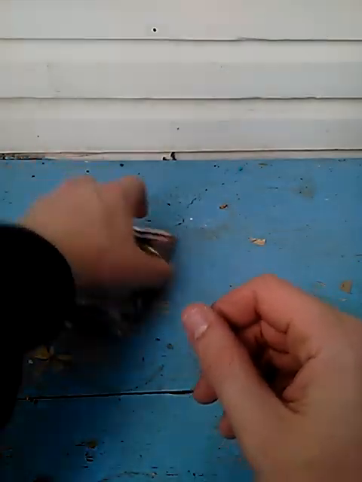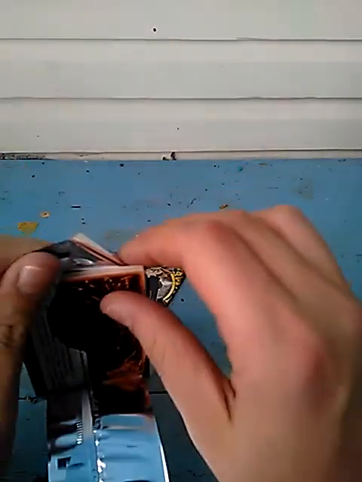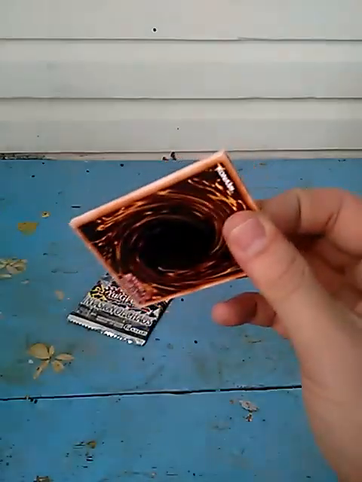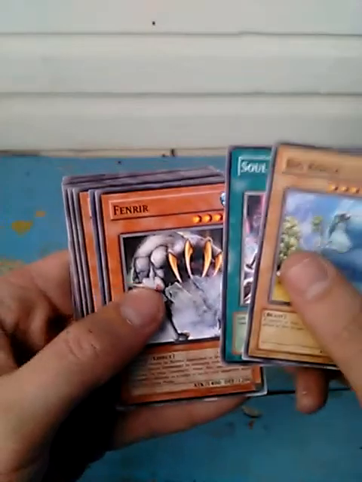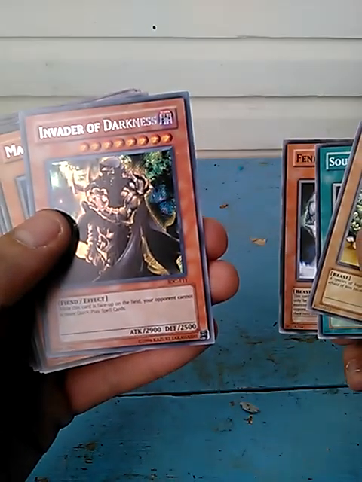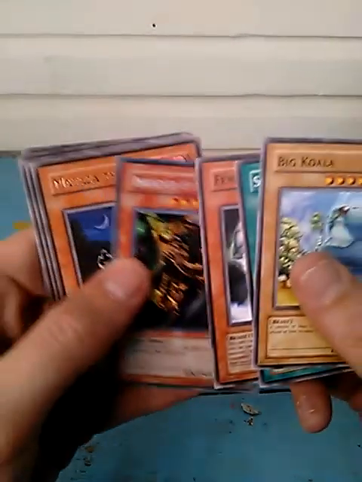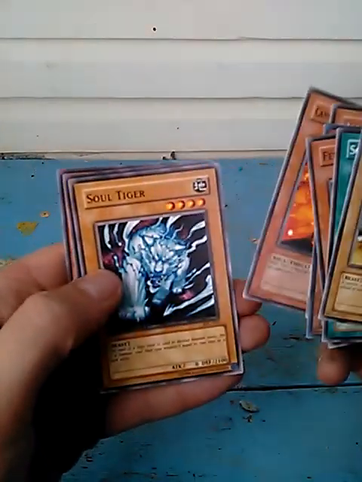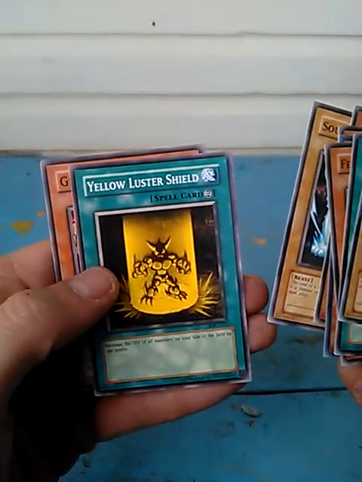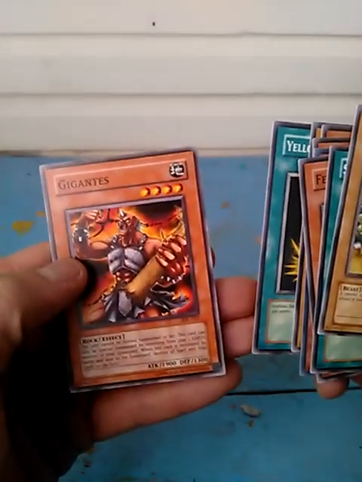Now into these Invasion of Chaos packs. Pack number 1 of 2. Hey, that one opened up pretty easily. Big Koala, Soul Absorption, Fenrir, Invader of Darkness. While this card is face up on the field, your opponent cannot activate quick-play spell cards. Pretty cool holograph. Mataza the Zapper, Cannonball, Spear Shellfish, Soul Tiger, Yellow Luster Shield. Increase the defense of all monsters inside the field by 300 points. And Gigantes.